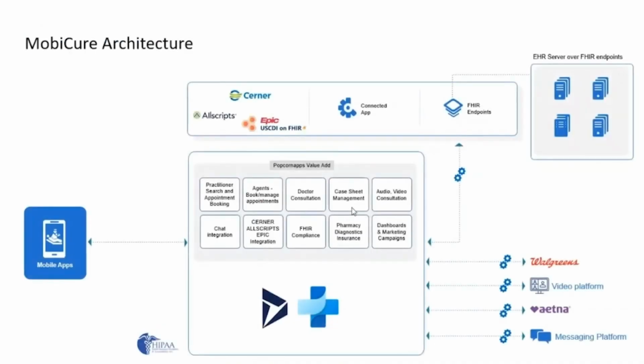We want to showcase MobiCure to you. MobiCure is a pretty complex patient 360 application that we built on top of Dynamics 365. We've leveraged the Healthcare Accelerator, and it was launched simultaneously with the Microsoft Cloud for Health. And as you can see, it has certain functional elements that are providing the patient 360-degree functionality.